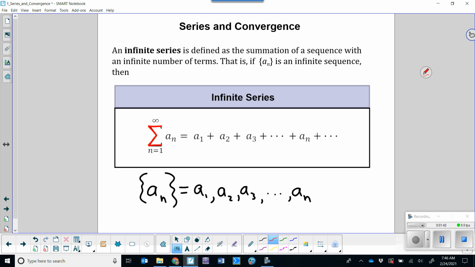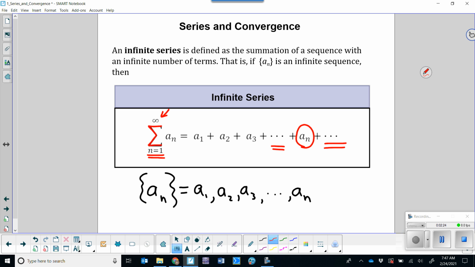So it's going to be a1, because the first thing we do is plug in 1, and then put a plus sign, and plug in 2, put a plus sign, plug in 3, put a plus sign, etc. Okay? Now, because it's an infinite series, the top is infinity, we also have this dot, dot, dot at the end, and that is saying that this goes on forever. The dot, dot, dot in the middle is just helping us say you continue this pattern until the generic term. We like to list the generic term. You'll see more about that a lot later. And then plus dot, dot, dot, meaning it continues on. Okay, so this is what we call an infinite series.